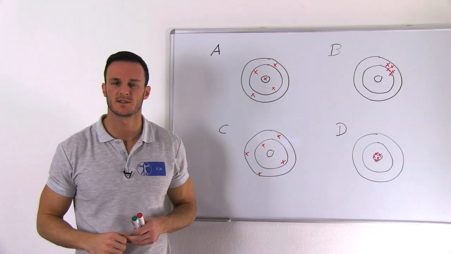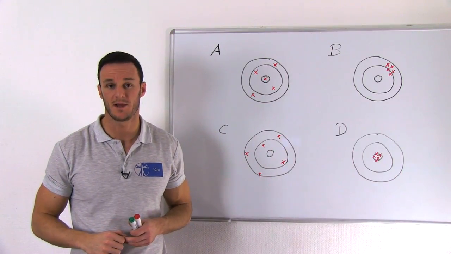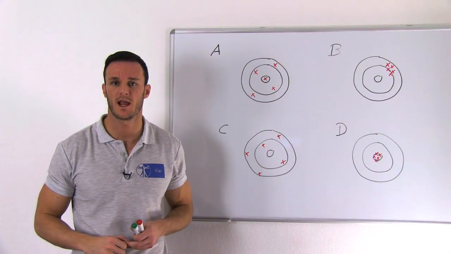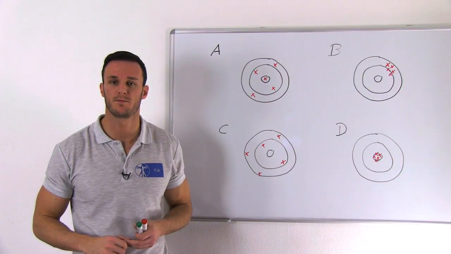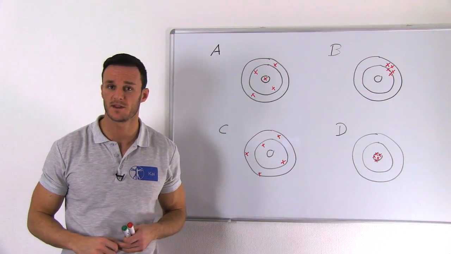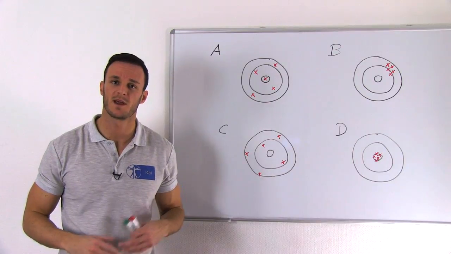In scenario A, we hit the bullseye by chance, so this dart was accurate, while all other darts are scattered everywhere over the dartboard. So we had bad precision, or in other words, poor reliability. An example could be a pivot shift test for an ACL tear, which is an accurate test but hard to perform. So if you are untrained, it could be that your results are not consistent.